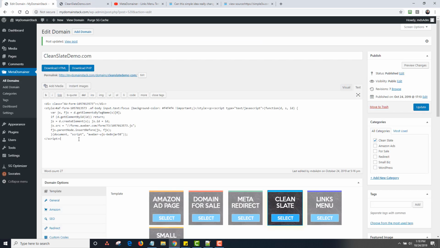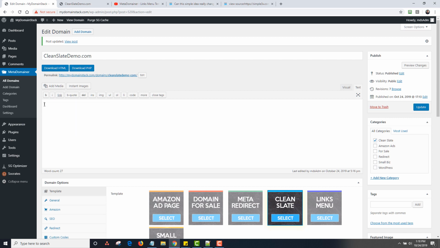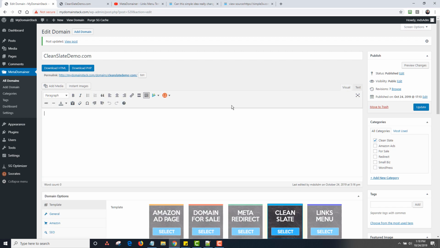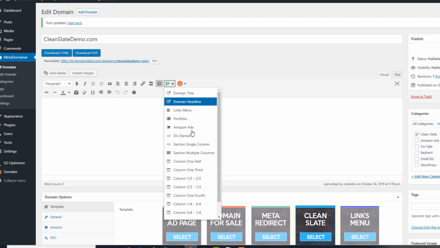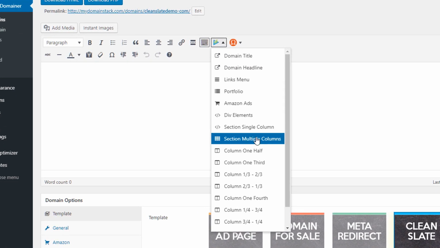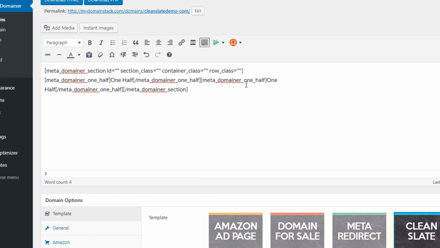Now, one of the neat things is I'm going to take this code. If you know what Aweber is, the code just looked familiar to you. But any opt-in code you can just drop in. Now we also have shortcodes for columns. So this is a 2-column layout. There's the 1/2 content. I'm going to drop in some lorem content there.